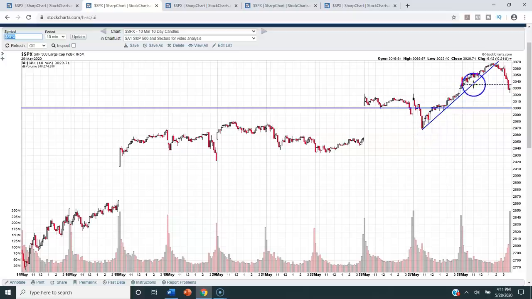And you can see we had this really nice trend going in on these 10-minute candles, really held that trend line quite nicely, but broke that just before 2 o'clock this afternoon and went from a decent positive in the day to a negative for the day. So we definitely broke this uptrend. The question is, is this a one-day event or will this continue? And we'll talk about that in the next chart. The blue line here is 3,000 on the S&P 500. And of course, even with today's action, we now have 2 days in a row where we've closed above 3,000 on the S&P 500.